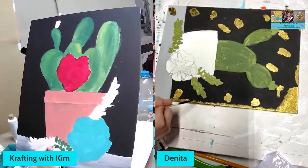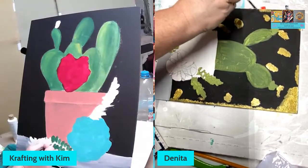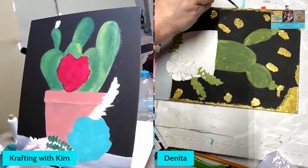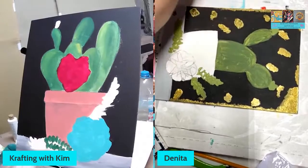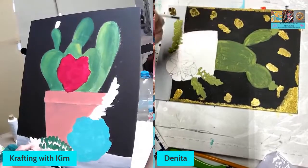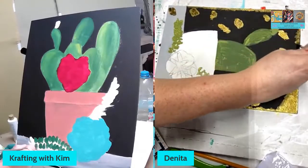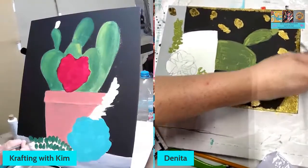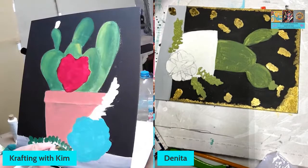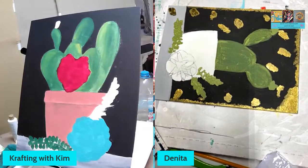They grew up so fast I had to take one out because it was overtaking everything else in the pot. I put it in a separate pot and both of them are real pretty — I've got them sitting on an old rusted chair outside next to my door. Lowe's usually has them in the garden center in summertime, about 20 bucks for the whole thing. I should have gone ahead and painted that background — I'm going back over it now.